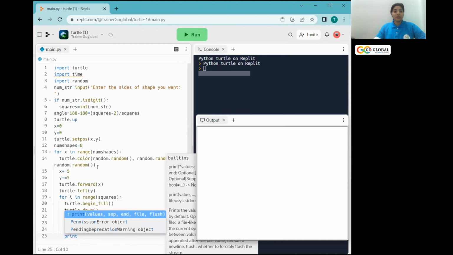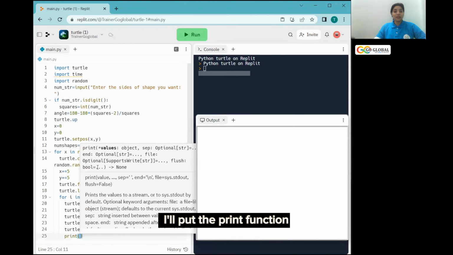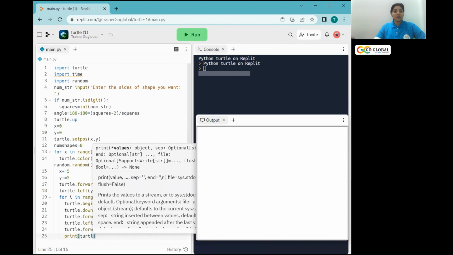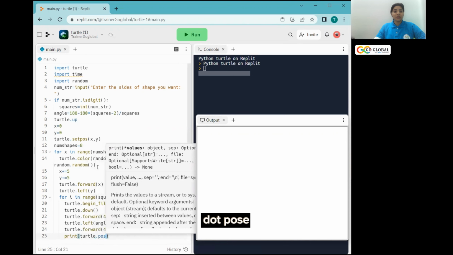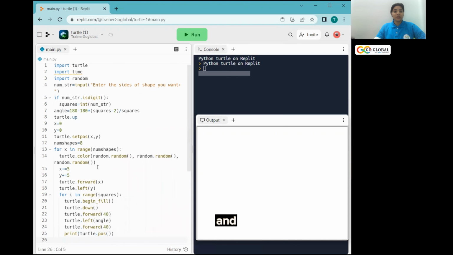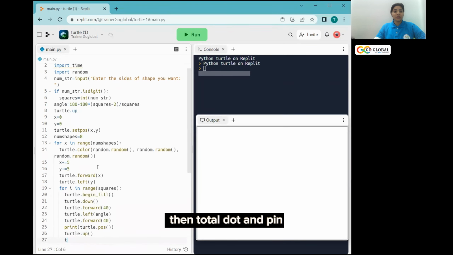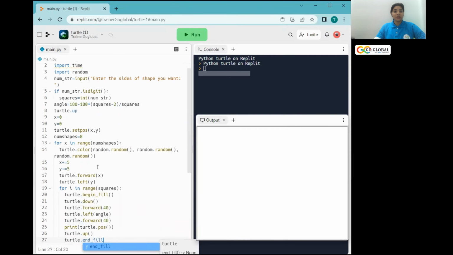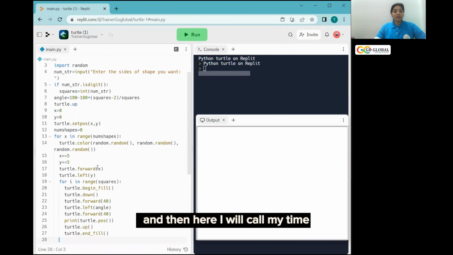And then I'll put the print function, turtle dot goto, and turtle dot up, then turtle dot end fill, and then here I will call my time.